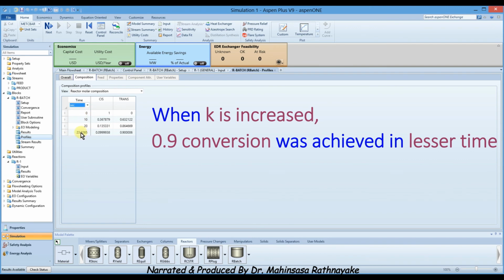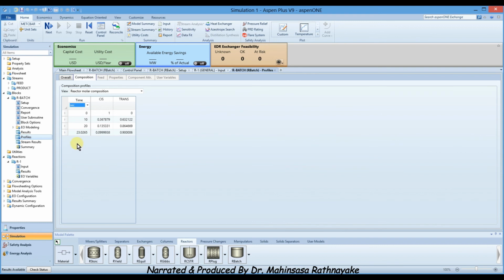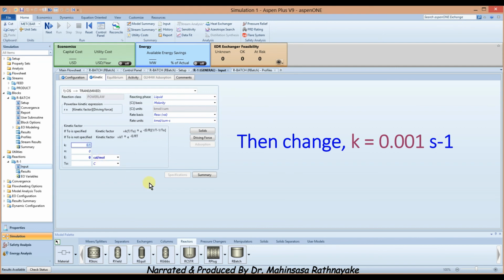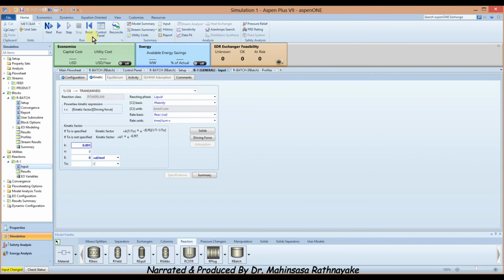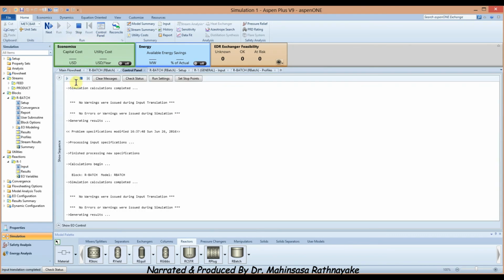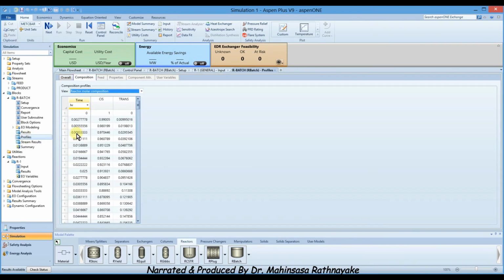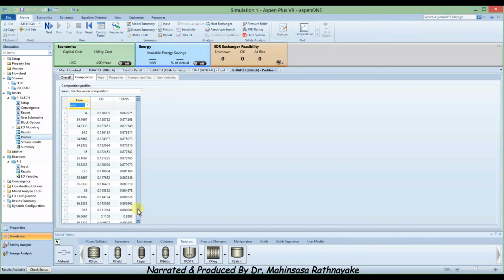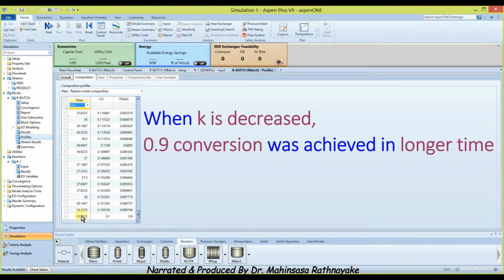Then we change it to 0.001 per second. We can see when the reaction constant is increased, the conversion reaches 90% faster than previous, and vice versa happens when the reaction constant is decreased.